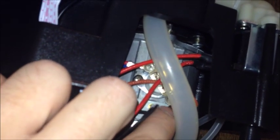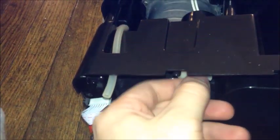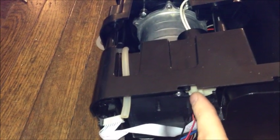On the other side, let me turn it over. There are sensors here to sense how hot it is. This is a safety sensor that detects the exterior temperature of the kettle. This bottom here, and this little one right here, the black wires, actually senses the temperature of the water itself. So that will sense the water temperature and turn off the heater when it's at the right temperature. When the water is at the right temperature, our valve at the bottom that I explained at the beginning turns on, provides pressure to the hose.